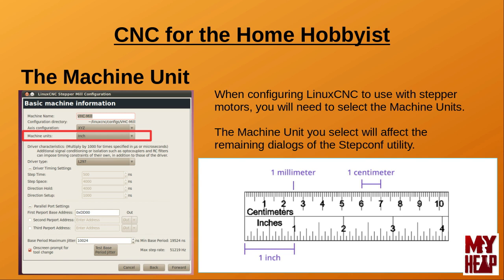But don't let this deter you. Converting from inch to millimeters and the other way around is simple enough. Selecting a machine unit does not, in any way, impact your ability to machine parts in the non-selected unit. For example, if you set your machine up in inches, there is no reason that you cannot machine your part to metric lengths. It is only used in the initial configuration of the machine.